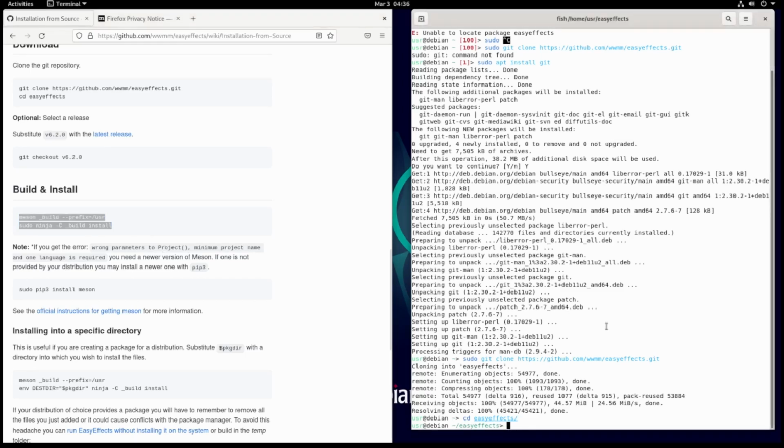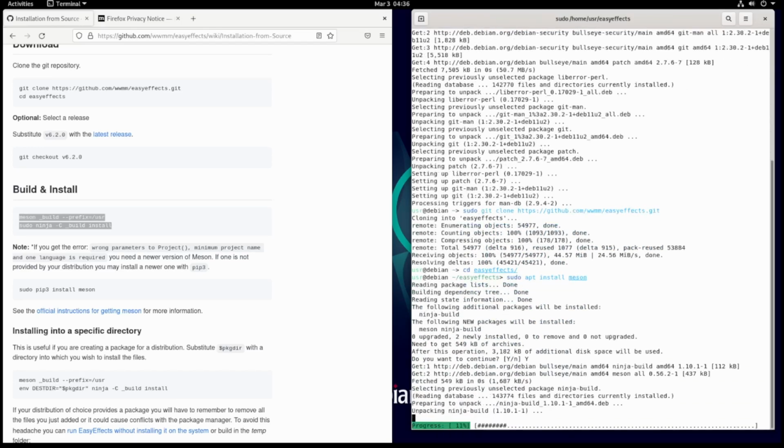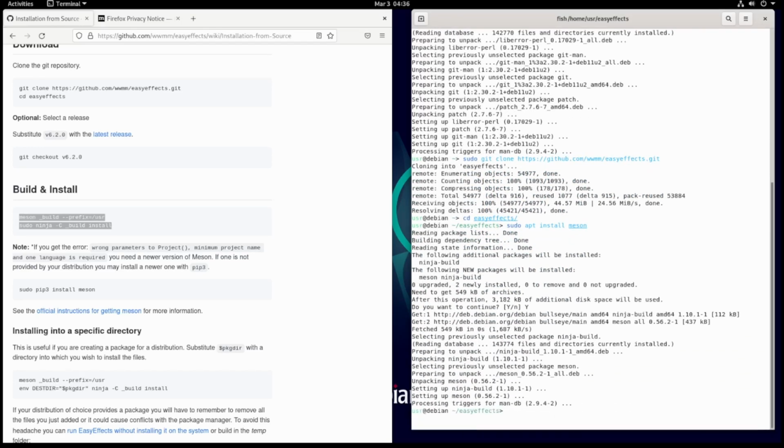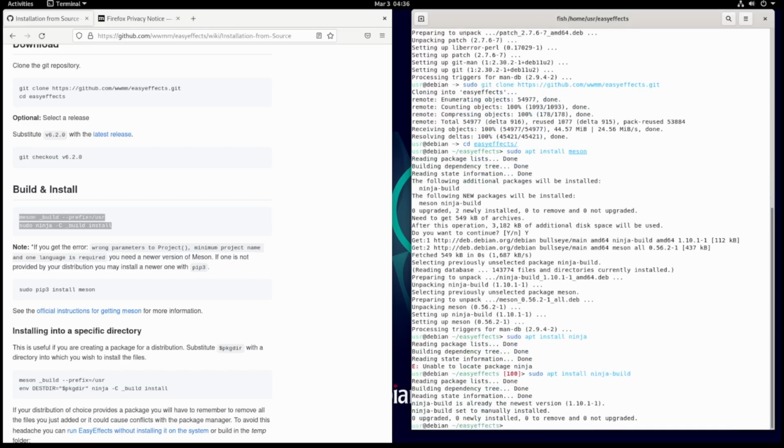So I don't think we have meson installed, so we're gonna do sudo apt install meson. Yes. And then sudo apt install ninja-build. Okay, that one's already installed.